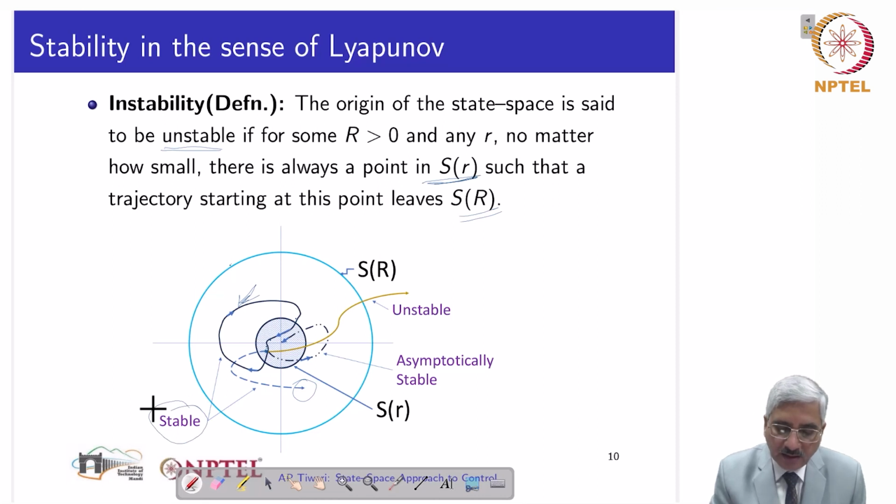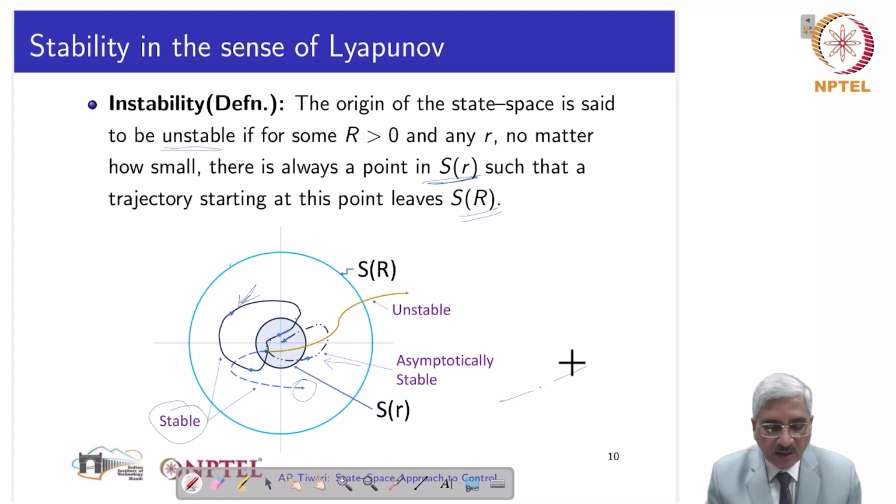This third trajectory, this one shown by this arrow, this type of line, starts away from the origin. However, as time progresses, at t tending to infinity, it comes to the origin of the state space, and so this is asymptotically stable. So it was a point that started in S(r), and with time increasing, it went out of S(r).